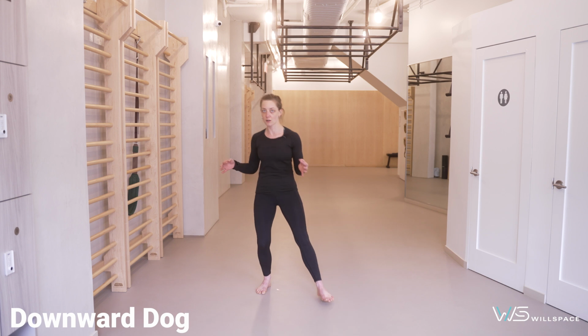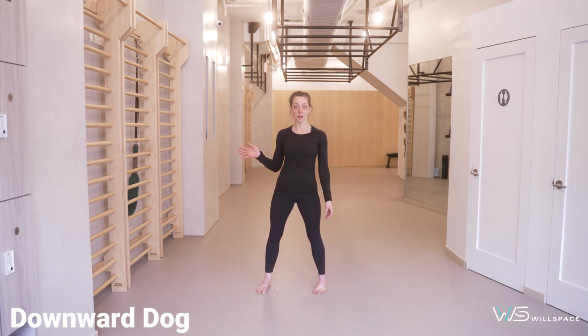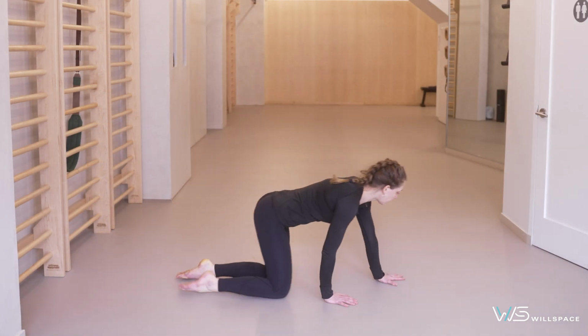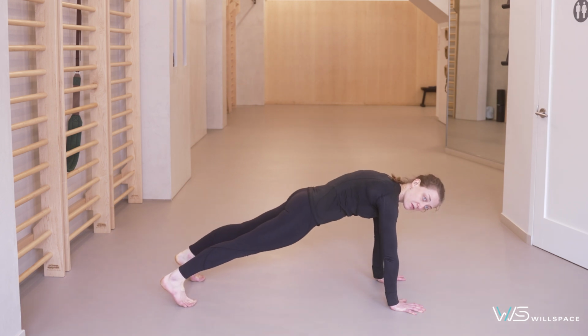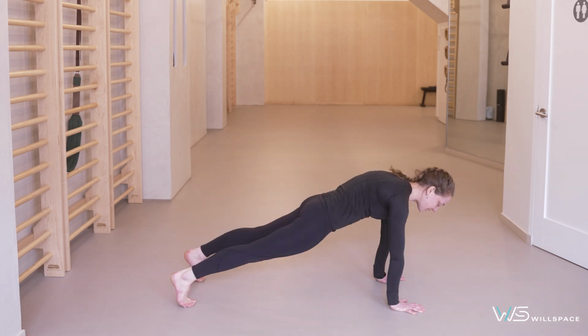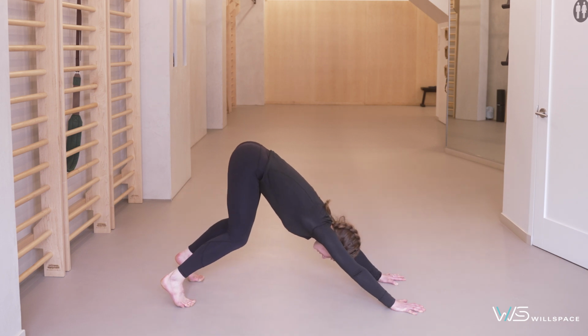But in a downward dog, there are a lot of things to think about. It's much more complicated than just the pose you do during your yoga class. For a downward dog, to set up, start in a plank, hands forward, feet back, and the feet are hip width distance apart for this. Squeeze your butt, make sure your shoulders are over your wrists and that your back is nice and neutral. Bend your knees, keep your heels lifted, lift the hips.